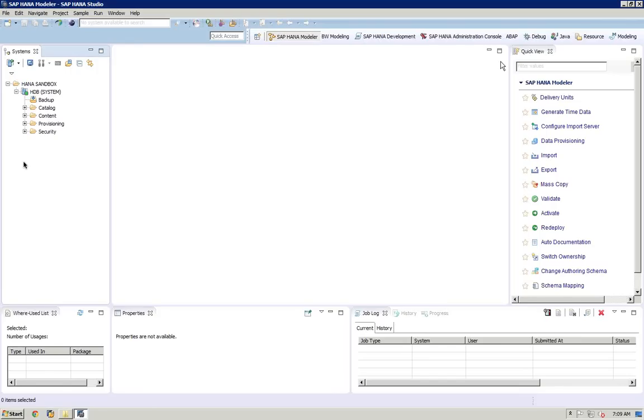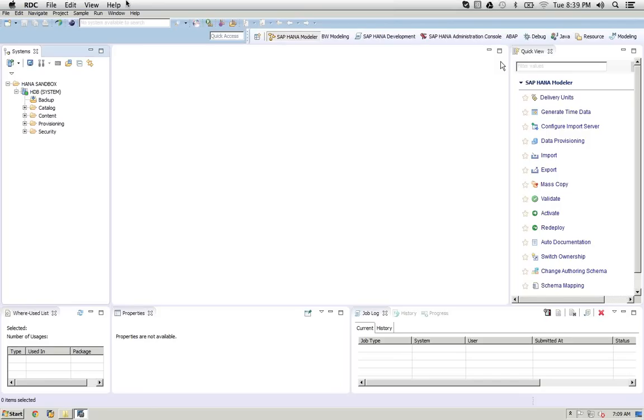Here you cannot add an Oracle database. Here you cannot add a SQL Server database, because SAP HANA Studio is capable of connecting to only the SAP HANA database. For example, in SQL Server Management Studio, can you connect to the Oracle database? No, right? Can you connect to the HANA database using SQL Server Management Studio? No. You can connect to only the SQL Server database. Same here also.